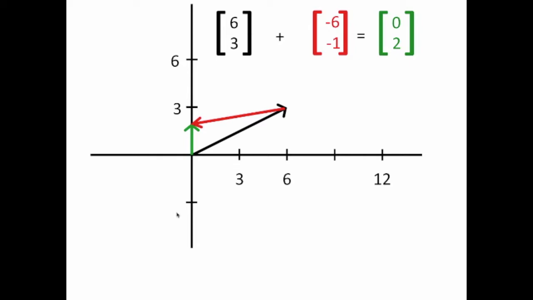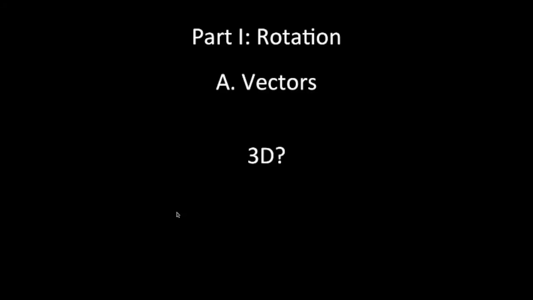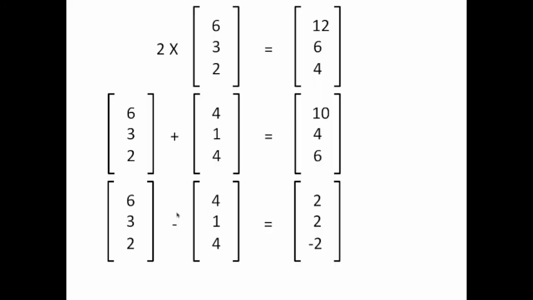So we've seen vectors in 2D, but what about 3D? It's not much different. In multiplication, you multiply the scalar to the third dimension as well. In vector addition and subtraction, you just add or subtract that third dimension. You can still use the same head-to-tail visualization, and multiplying by -1 will flip the vector over all 3 axes.